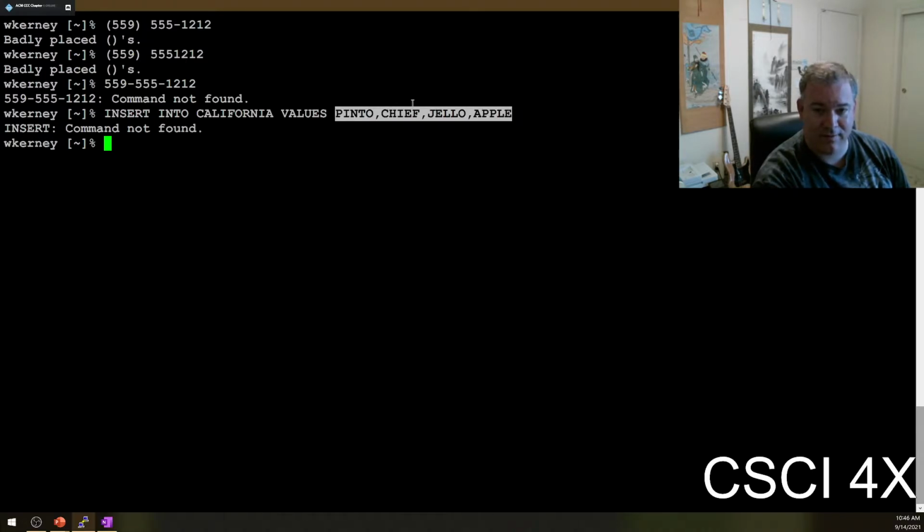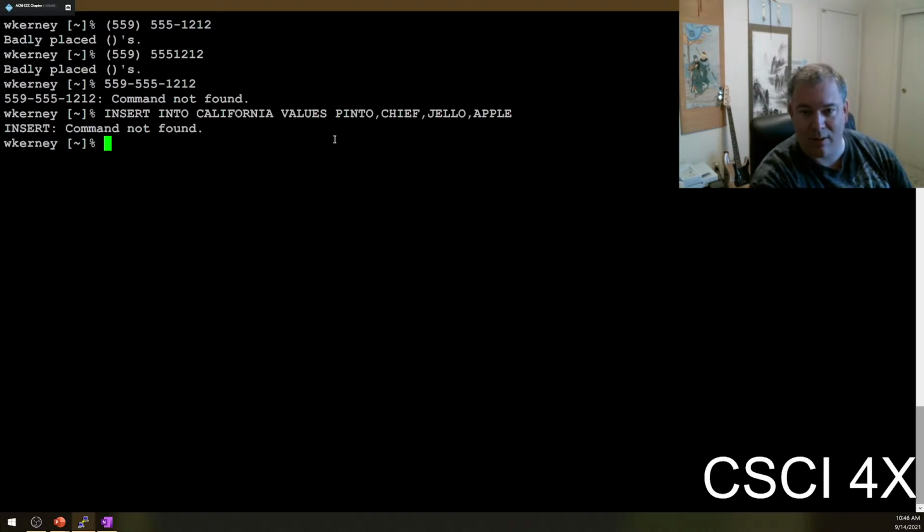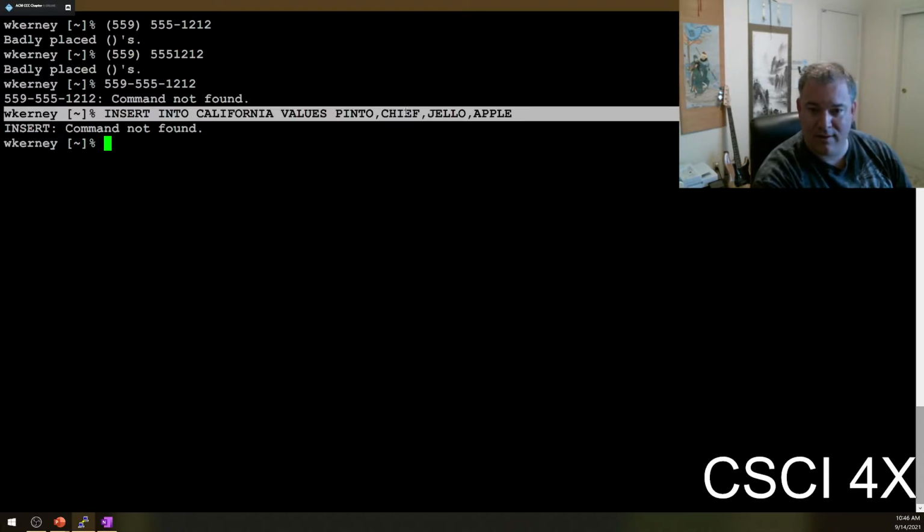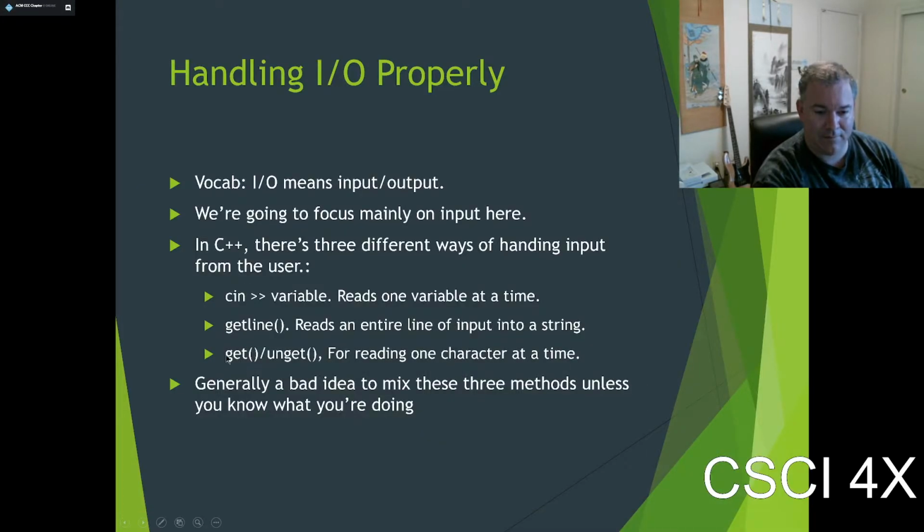I've seen students do that, and they parse this whole thing out. So they read this, and when they get to a comma, they throw the comma away, and they throw that into the data structure, and they clear it, and do it again. So if you use get, you can read one letter at a time, and I'm going to tell you, your code is going to be an order of magnitude bigger than it should be. That's how I wrote some of my code in 41 when I took it back in the day.